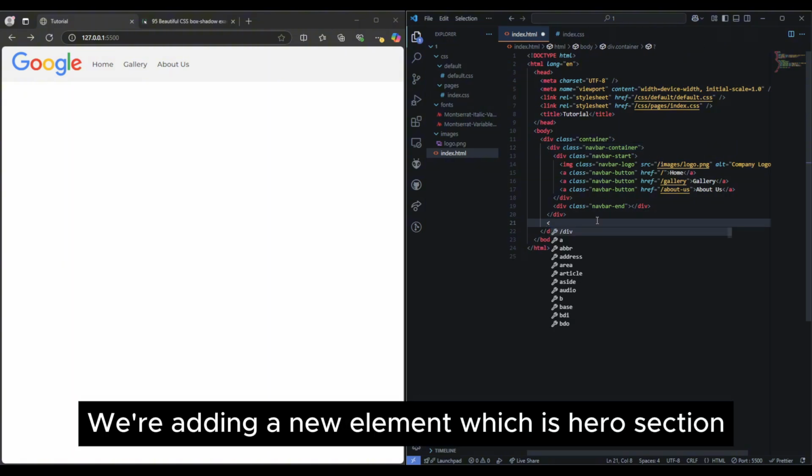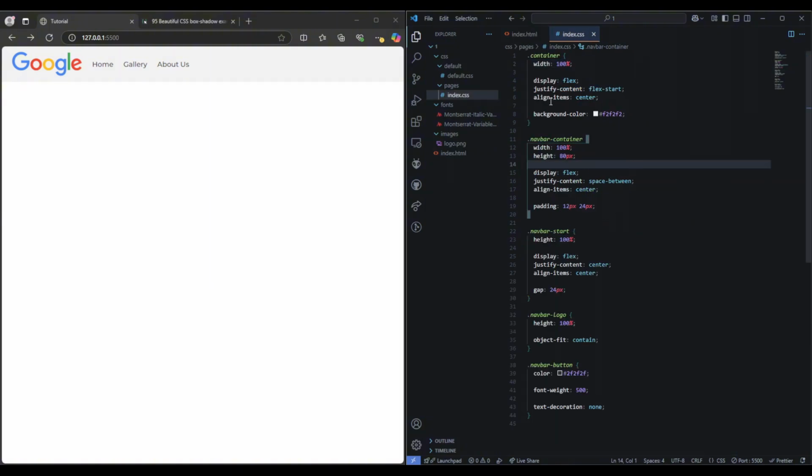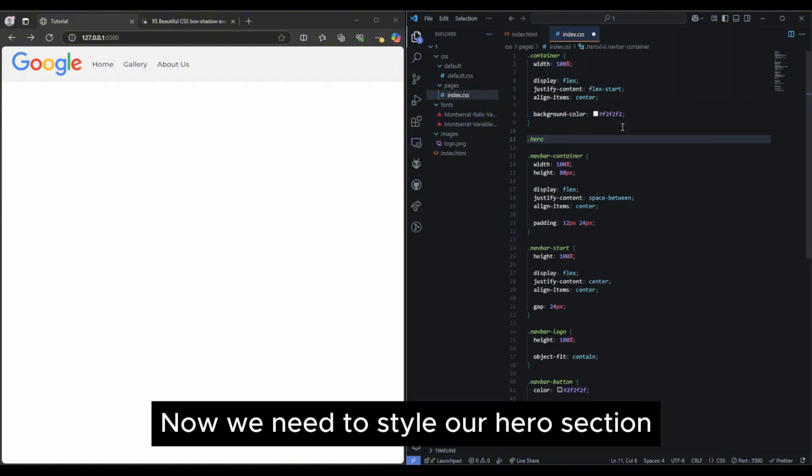We're adding a new element, which is the hero section. Now we need to style our hero section.